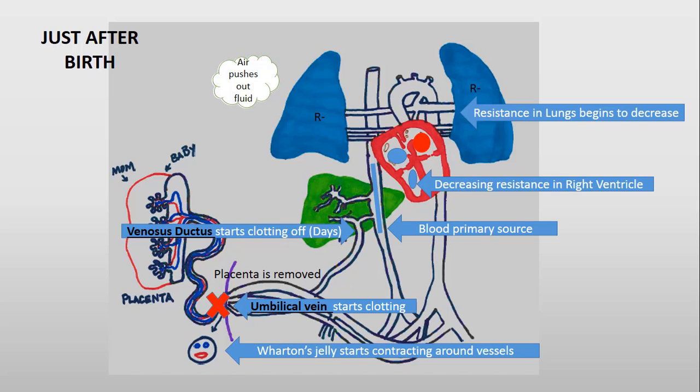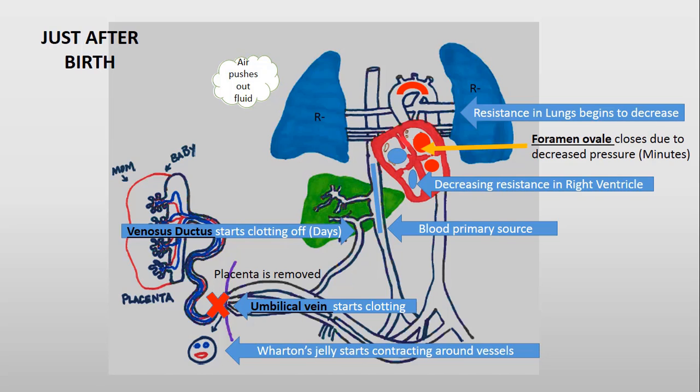So oxygenated blood begins to enter into the left ventricle via pulmonary circulation, and because of the resistance gradient change, this little foramen ovale begins to close. So really the best way to think about the foramen ovale is to think about it like a gate on a spring, and if you put pressure on the gate, it will open, but if you don't, it will close. So since there's equal pressure on both sides of the atrium, it starts to shut off. It closes the gate, and fetal circulation begins to look a lot like ours.